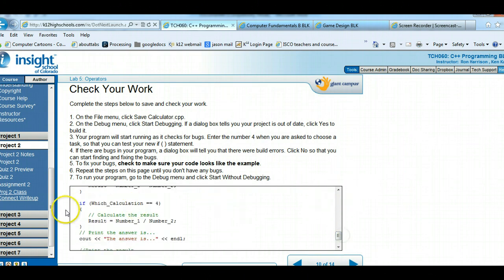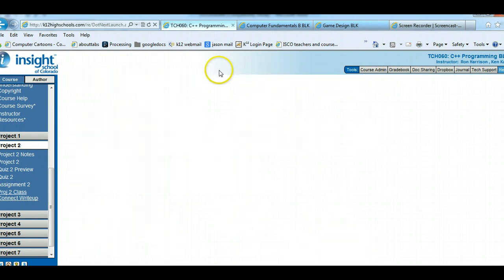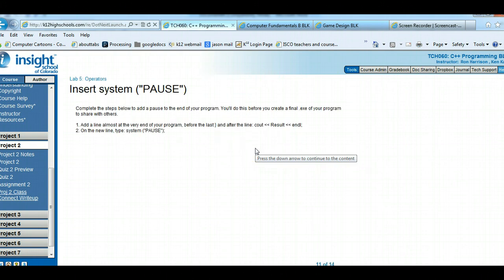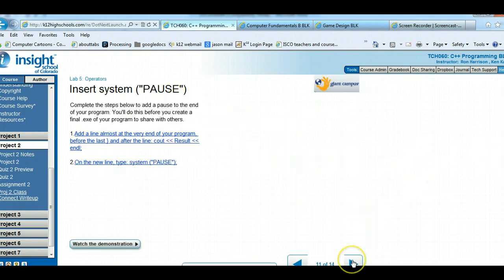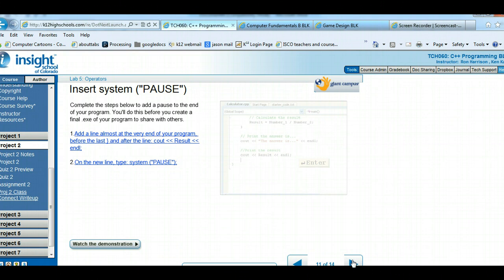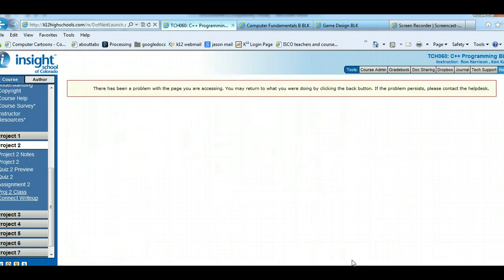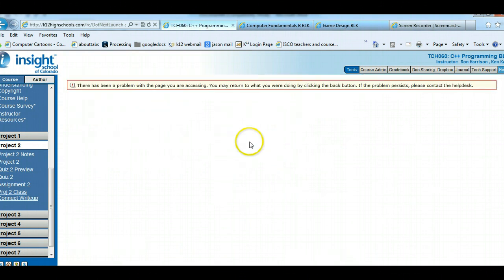And you can see down here, here's the last one, here's the set of data for the divide. You're going to put a pause in there, and you learned from project 1 that pause makes the computer stop so you can read it on the screen.